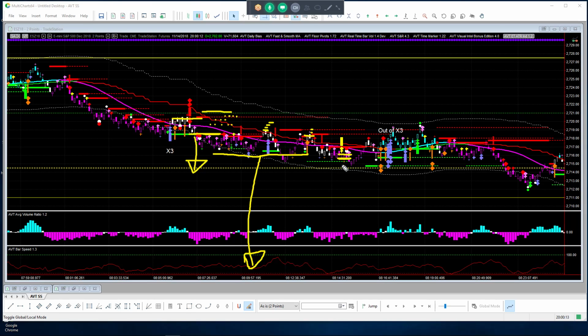I didn't do that because I really wanted to get out of this trade today, because it was after 8 o'clock. I was already up a lot of points, and I was just trying to get out of this trade. But if I had done that, I would have made even more money. That would have been a normal type of trading thing I would have done. But I'm still carrying 2 units.